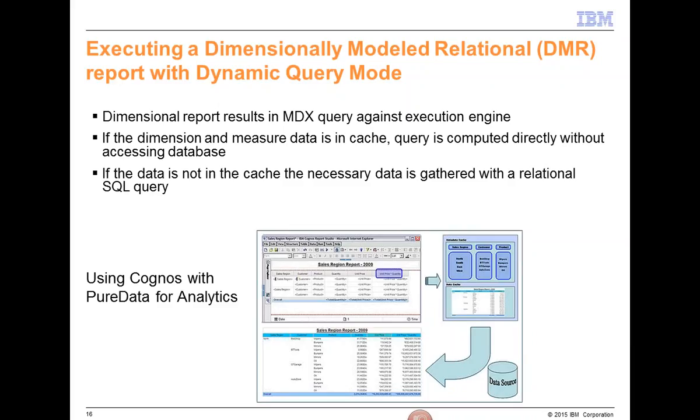So here, using DMR with DQM can help in situations where you see slow performing queries. Where you can cache your query, you can help in preventing data requests from going back and forth between the data layer and the report layer, and tremendously improve quality, quantity and response times, so that you're improving your customer satisfaction, as well as growing your analytics user base. And if data is not cached, only then will additional data be required to fulfill the query, and that then goes and pings the database.